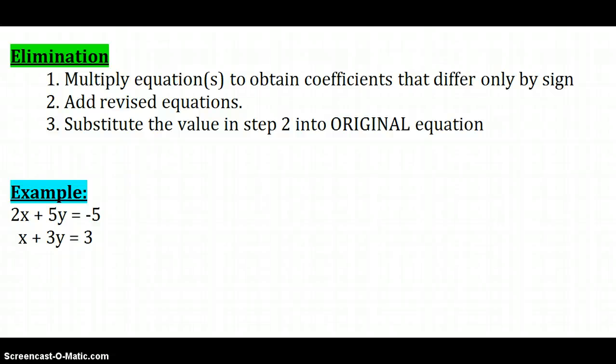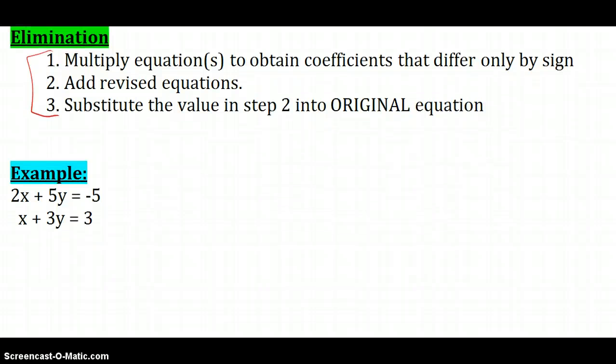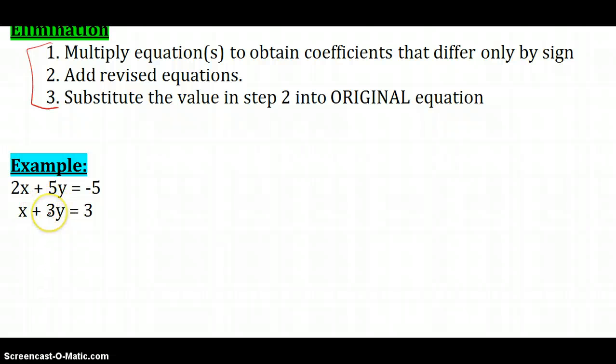The other method is elimination, and these are the general steps of how to do elimination. So if you want to write these down to reference back to, what you're going to do is multiply the equations to try and get the same coefficients that only differ by a sign so that they'll cancel out. So like a 5 and a negative 5. They're the same, they just differ by sign. Then you're going to add these equations together, so then your positive and negative number will cancel out. And then you're going to substitute that value back into the original equation to get the other variable that you haven't solved for yet. So I know that might not have made a whole lot of sense, but we're going to do an example right here.